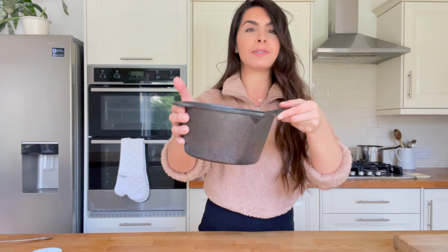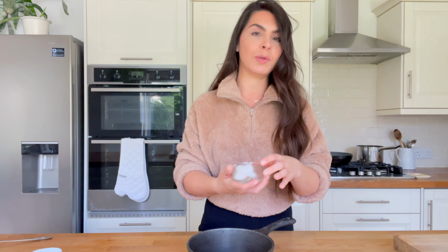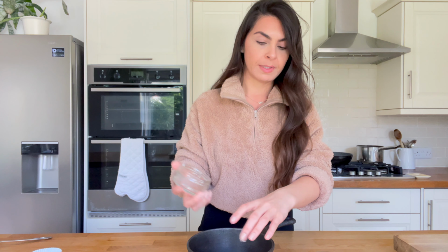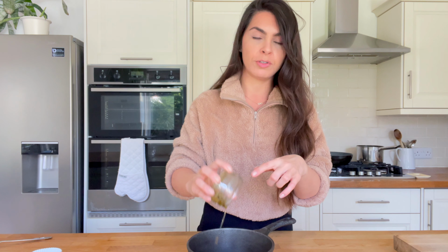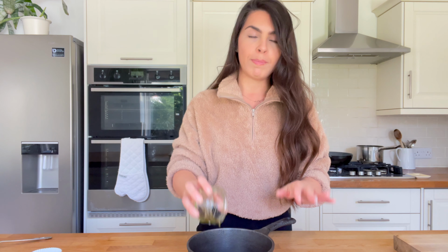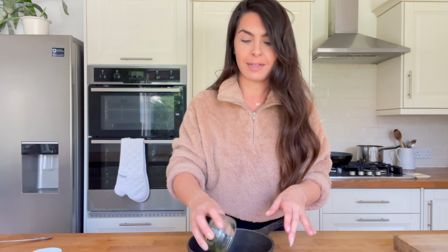So next you want to grab yourself another saucepan, and with the wet ingredients, we want to gently melt it. So we're going to put all of that in there. That's the coconut oil going in and the cacao butter and the maple syrup. I'm going to melt those three first before I add in the powder because the powder can be quite sticky. Remember, again, this is on very, very low heat. No rushing here.